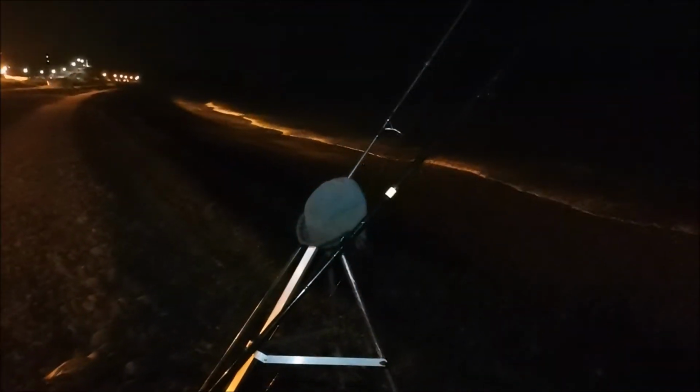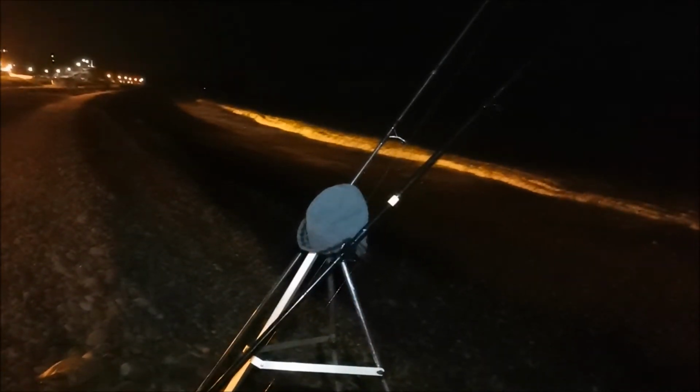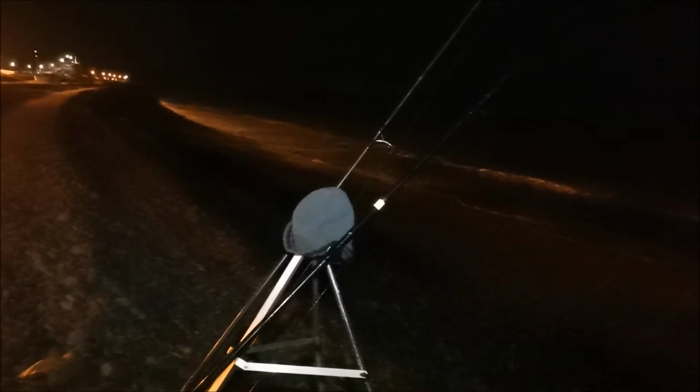Well, I obviously caught that little pouting on the crab bait, which I was well pleased about. But the other line with the razor fish on it, when I brought that one in, all the razor fish had been pulled off that line and eaten. Nothing had touched the hook, which would have been better if it had. But the razorfish had gone.